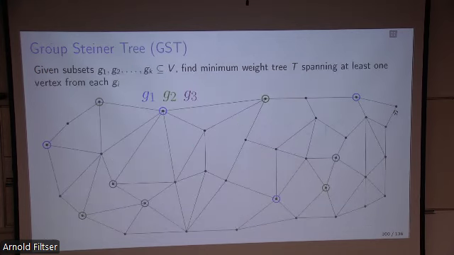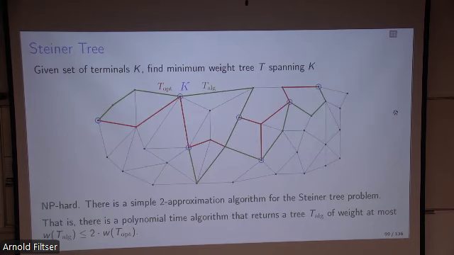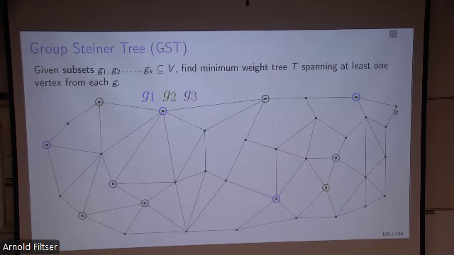Okay, so this is the problem we actually discuss now. It's called group Steiner tree. Group Steiner tree is like Steiner tree on steroids. Think of Steiner tree, for example: you have some infrastructure, like some sites, and you want to build a road. You're thinking, what is the minimum amount of road that I can build to connect all the sites? You have many different options for where to put this road, and this is the Steiner tree problem. Now group Steiner tree is the version where, suppose you put up a new village and you want to connect yourself to maybe a well and maybe some mines and so on. But there are many of them.